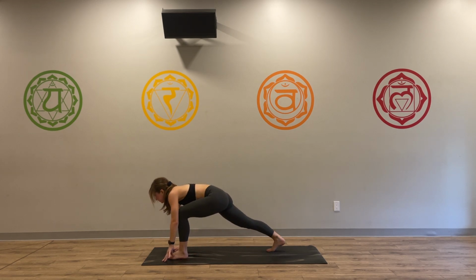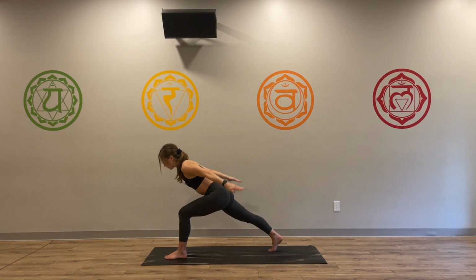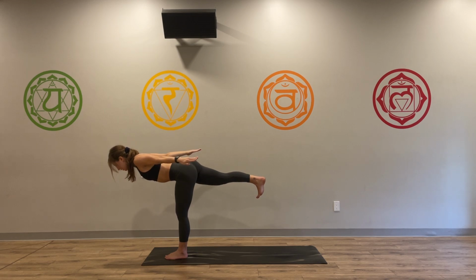Wiggle your right foot a little to the right and come up to a crescent warrior. Outer hips squeeze in, firm up your back leg. Inhale. Exhale your arms back, hover your chest. Shoulder blades draw together, then shift forward, warrior three. Outer right hip drop, left hip pull back. Inhale.